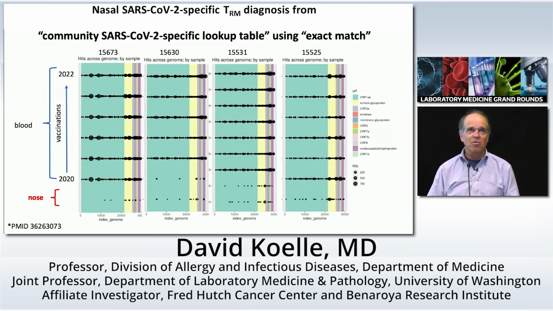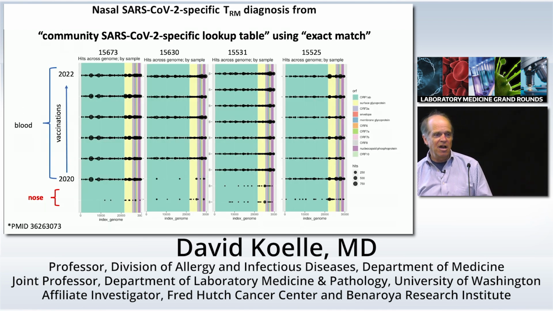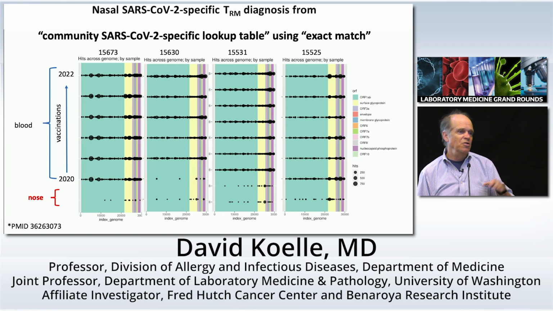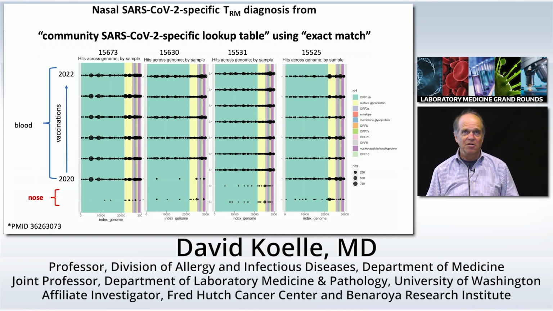And then finally, there's a community lookup table. In the last 2 slides here, I'm going to show you some work now tracking all the way back to that community lookup table that you can download version 1 from Adaptive for free, but version 2 is secret and you can't download it. So using the publicly available version of that, there are 4 people shown here. This person was followed over time between 2020 and 2022.